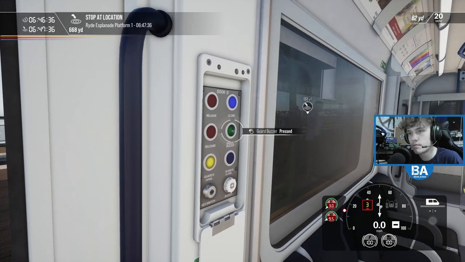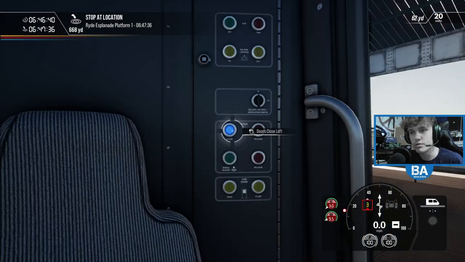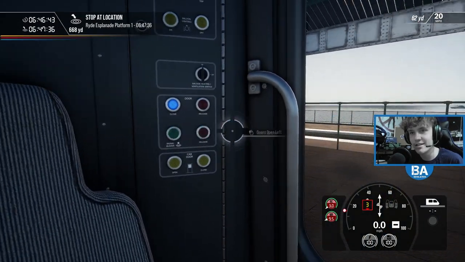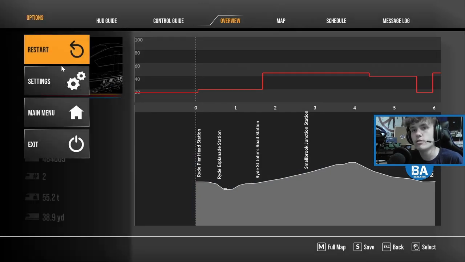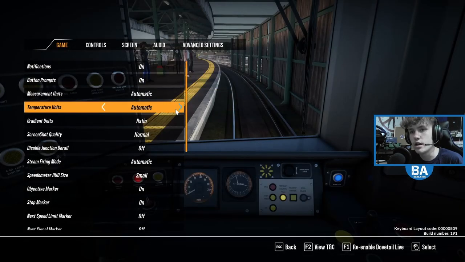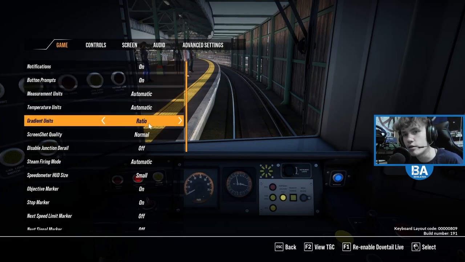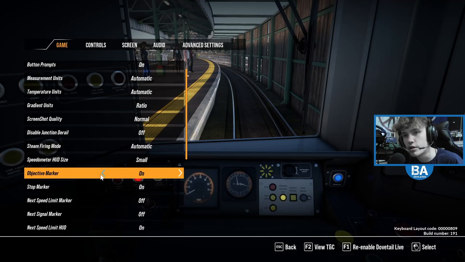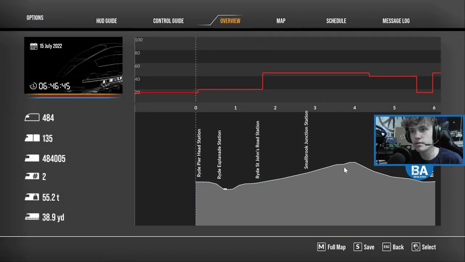Guard buzzer. Quickly do that. And then hop to the front. There we go, and off we go. Ride Esplanade next. And also what I'm going to do is I am going to turn off the markers which are on, as I don't need them on. Now, where would I find that objective marker? Where are you? I don't need you on, and I don't need you on. I'll keep you on.